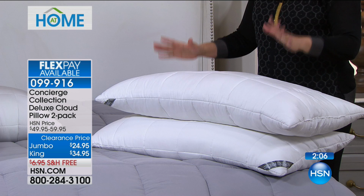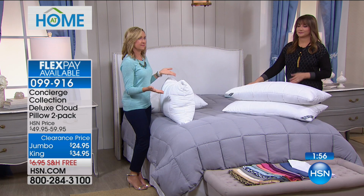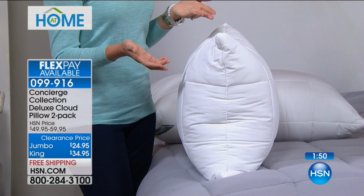Okay, you guys, when you get these at home, they're going to be smushed. I'm just telling you right now. So take them out of the package, let them poof up, they'll do it naturally. Yeah, look at that. See, right there. That's a hard trick to do with a pillow. You're so talented. A lot of times your pillow, you try to sit it up like that, and it's so skinny and flat, they just topple over.